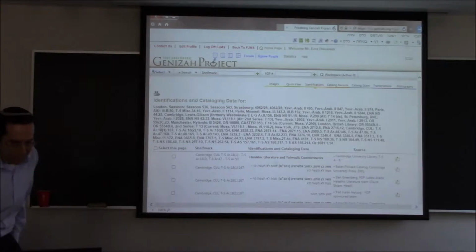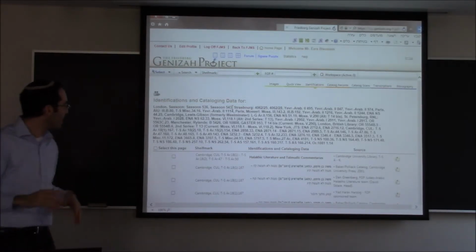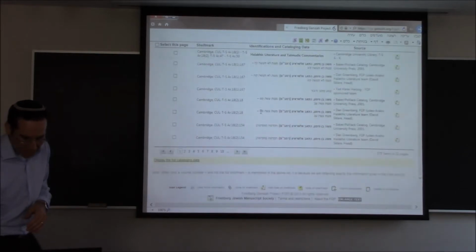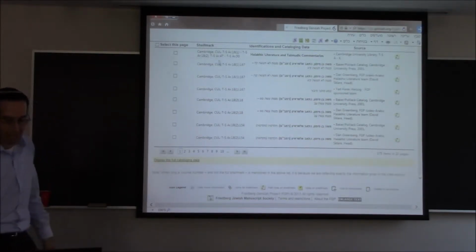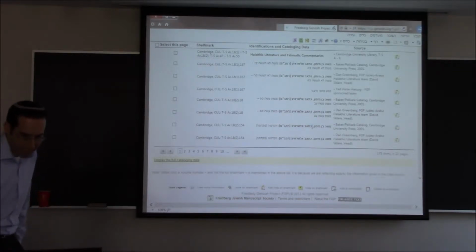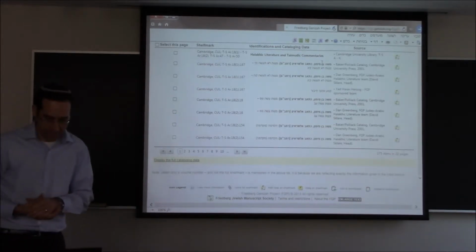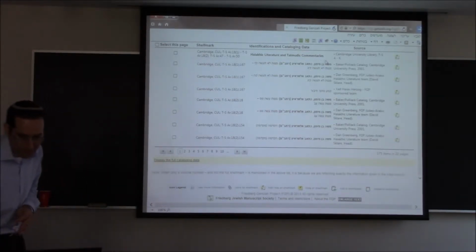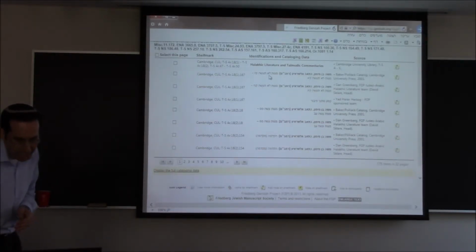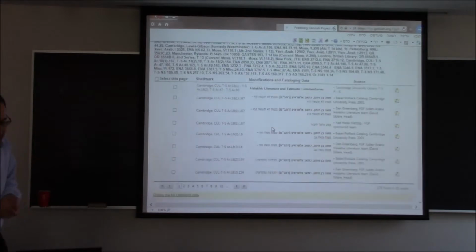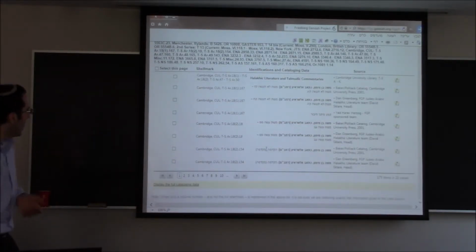So this list at the top here is just a mishmash list of the shelf marks. You can ignore that. But the interesting part is down here, you see our same list of shelf marks that we saw before. And here they've been identified, either by catalog information that's been added to the Friedberg Genizah Project, or by actual people working for the Friedberg Genizah Project. So we see that this shelf mark is mitzvah lo ta'aseh kuf zayin to kuf yud gimel, so I'm not interested in that. This one is mitzvah aseh samach tet to ayin bet, again not interested in that. But then I see here, this has been identified as hakdama or muqaddimah.